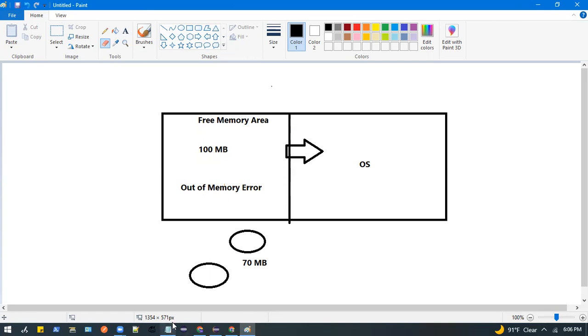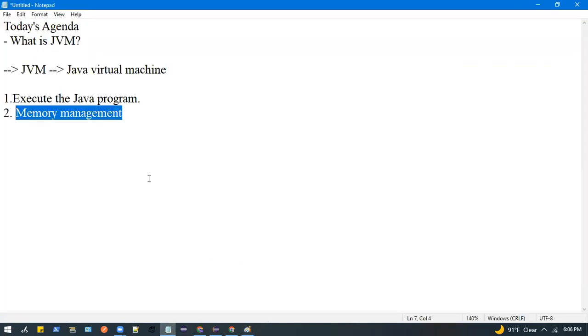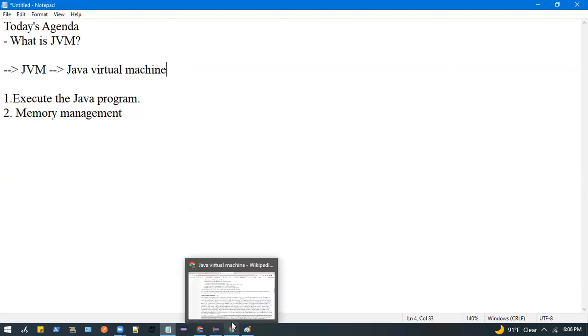So the JVM performs two main functions. It will execute your Java program, and secondly, it will manage the memory. So that is the function of the JVM, the Java Virtual Machine. I hope you understood the concept.